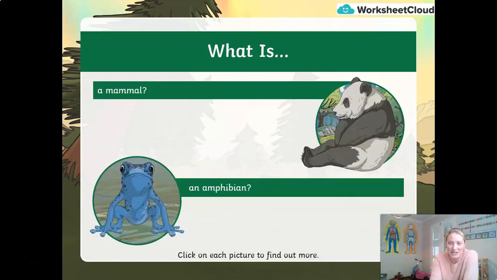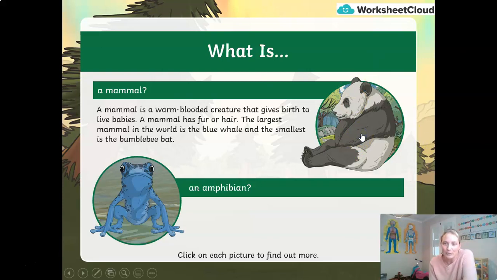Okay, I hope you did that and you hit pause and you made those quick little jottings. So let's see if you can remember. What about mammals? So there we go. A mammal is a warm-blooded animal. It's a vertebrate, remember, has a backbone, and it gives birth to live young. Mammals have either fur or hair covering their bodies, no matter where they are. Remember, even whales under the water have a fine layer of hair.